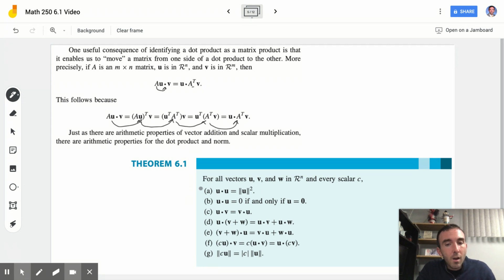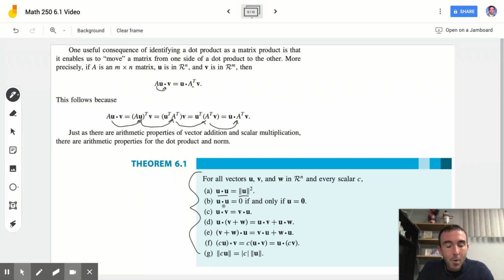There are a variety of other properties here in Theorem 6.1 that we'll work out on the next step. And we've already kind of touched on them. So if I'm finding the norm of a vector u, that's equivalent to, like we showed before, square rooting and adding up each of the components squared. But if I'm finding the norm squared, the square roots go away. So I'm really just multiplying u by u. In other words, finding the dot product component by component.